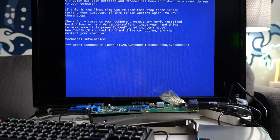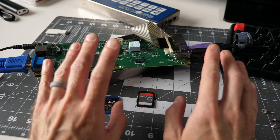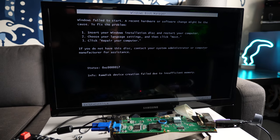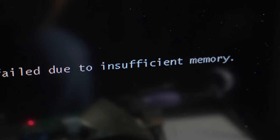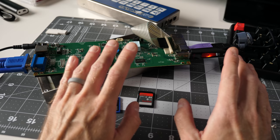Then I got to thinking, okay, XP doesn't work because it is kind of a hack to install through USB and all that kind of stuff. What about something like Vista or Windows 7? So I made up a Windows 7 install USB. I couldn't even get it to boot Windows PE. I'll include a link to a video that explains all about Windows PE and the struggles of trying to install newer OSs on older hardware. Basically, 128 megabytes of RAM is not enough to even start the installer for Windows 7 when booted from a USB flash drive. There may be a way that I can clone a full Windows 7 setup to a USB flash drive.